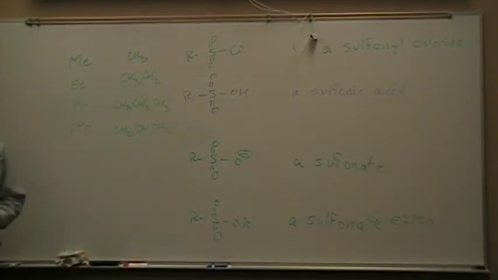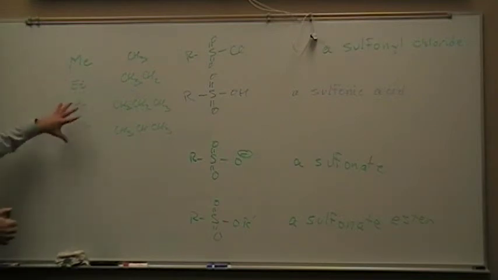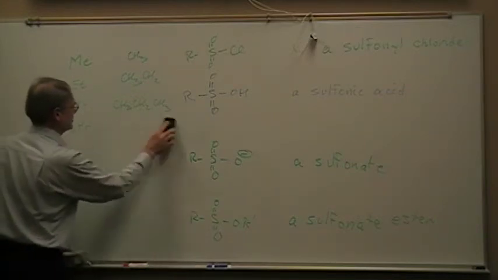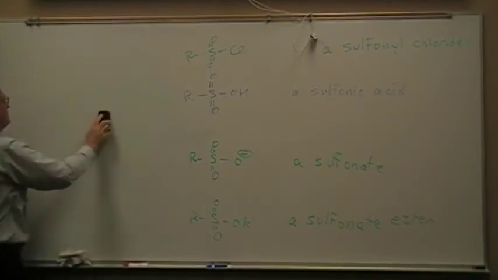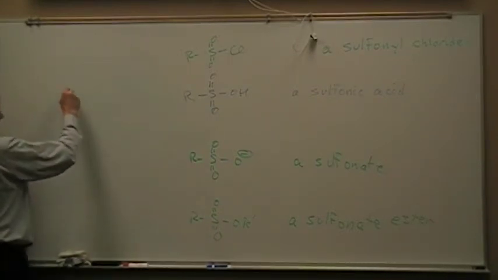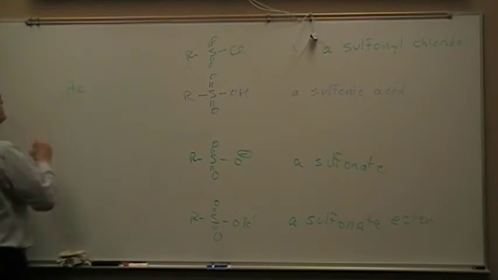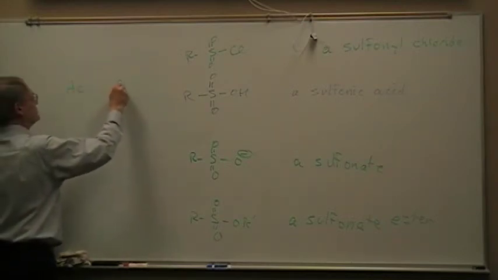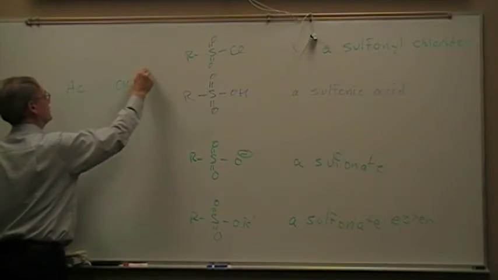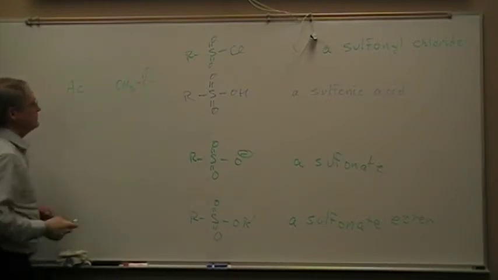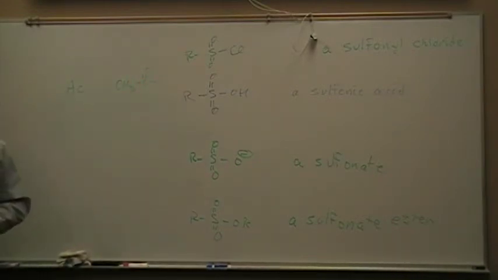You have lots of other individual groups that are given two-letter abbreviations, sort of like, as I said, atomic symbols on the periodic table. Well, there are a couple of other ones that we've seen. Earlier on, we learned about the Ac group, capital A, small c. That is the CH3, C double bond O group, called an acetyl group, and Ac is the two-letter abbreviation that we often use for that group.